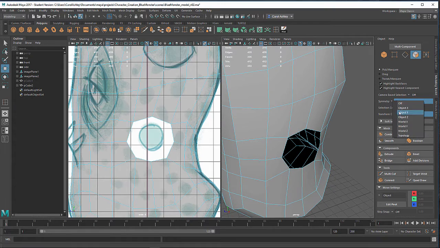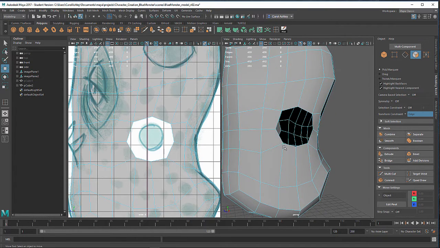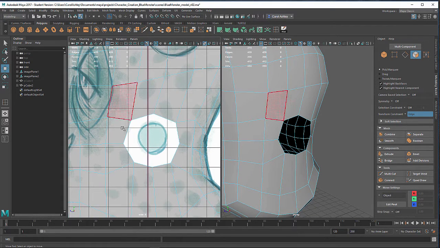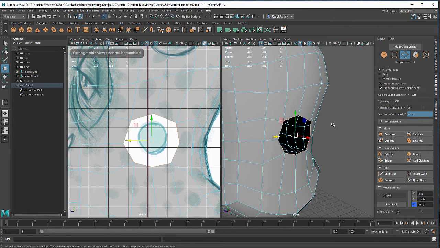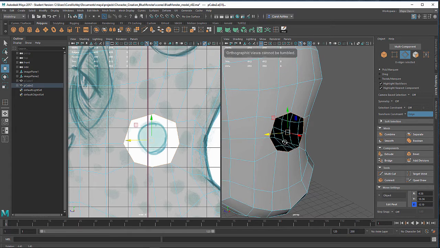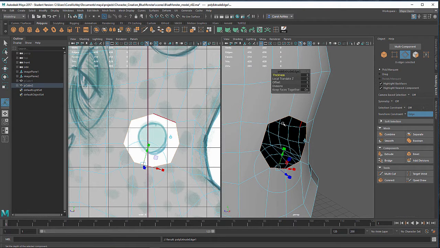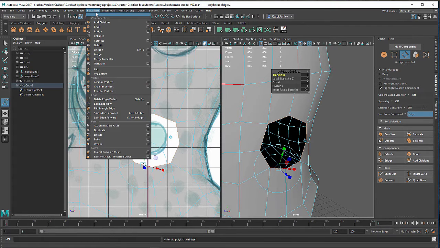I'm going to turn this off for the extruding part here. So there's a number of different ways I can do this, but what I first want to do is create the area that's going to be around the opening of the arm itself by selecting these edges. So I just double clicked on the edges, and I'm going to do Control E. That's the shortcut for extrude, which is right here on the shelf. It's also under Edit Mesh, Extrude.